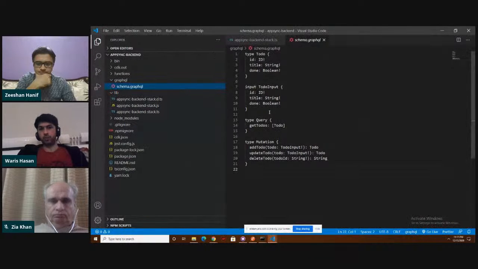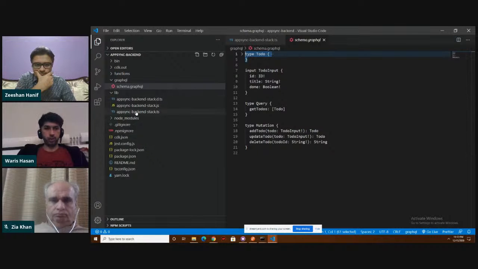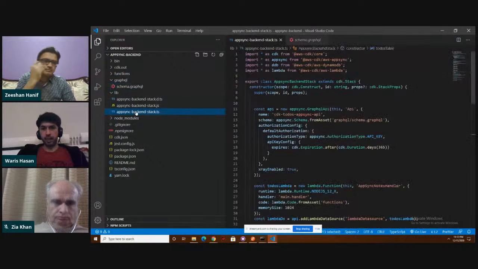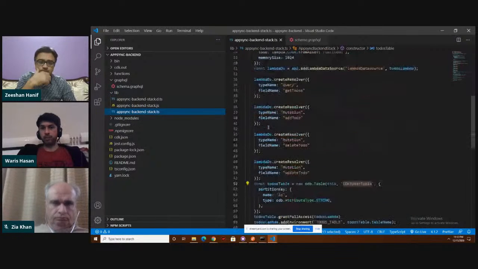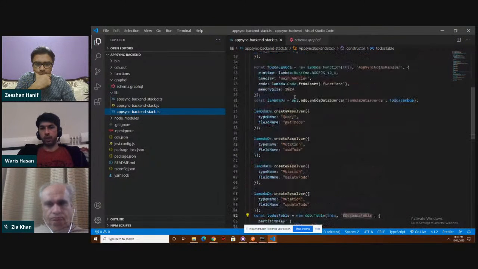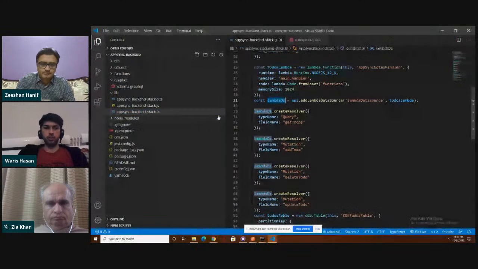So this is our schema. So this is our query that we're running, get to do's. This actually returns an array of to-dos. And if I go to my stack, you can see whenever we run it, it is connected to the Lambda function, and it sends the request to the Lambda function.